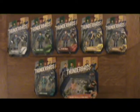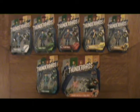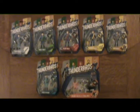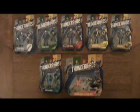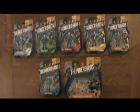We think it's a great series. We've really been impressed by the CGI and the fact that they've got Weta Studios involved in producing the model sets, and we've really enjoyed it from the first episode through to the last, and are greatly looking forward to series 2. The figures we feel are equally as impressive.